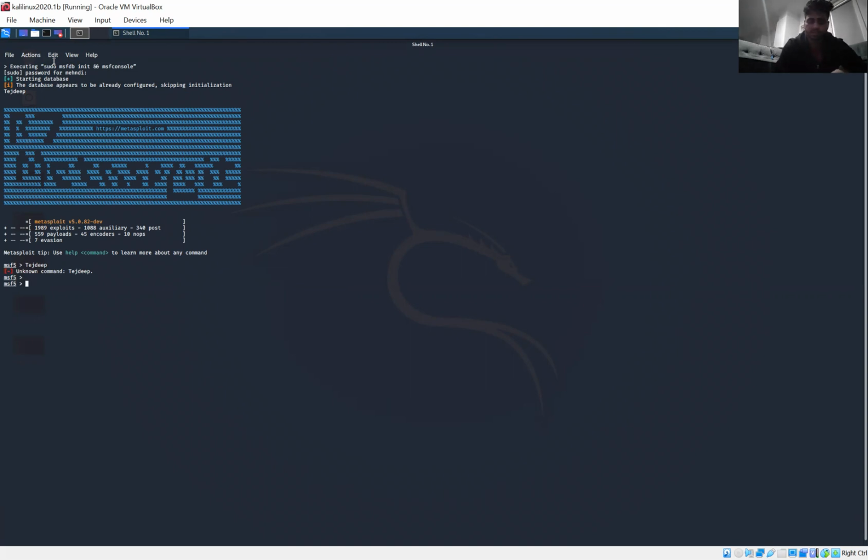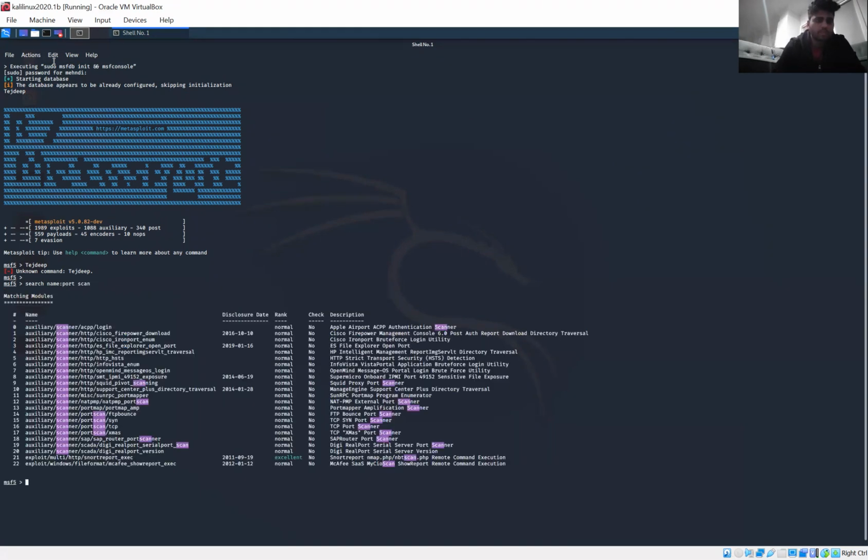Here I will be putting in the search for port scan. By this you can see the auxiliaries and the port scanners. Now I'm setting the auxiliary. Next I set up the RHOSTS, my IP address, which I have already taken from that one: 192.169.201. Now I just put run. As you can see, the execution is completed. So this is all with Metasploit.